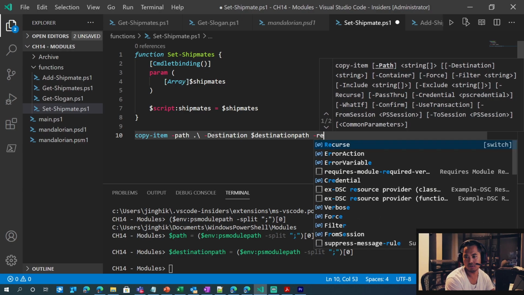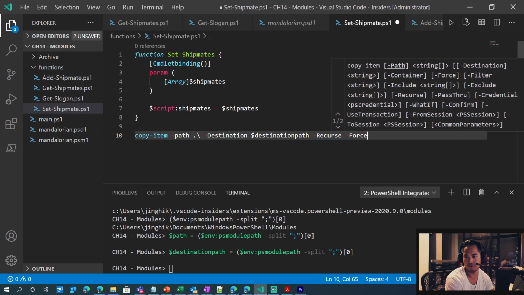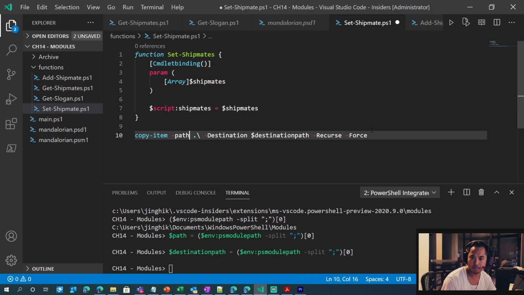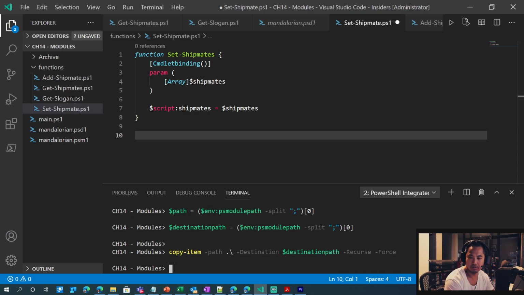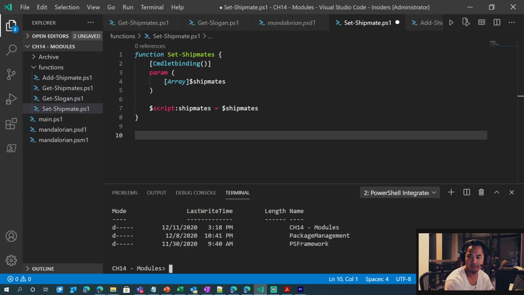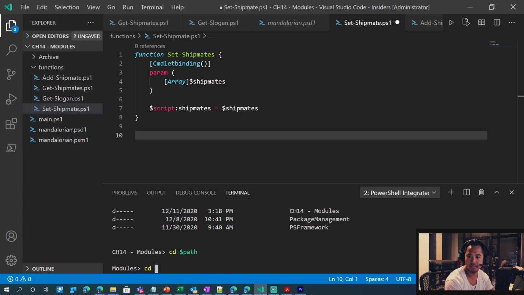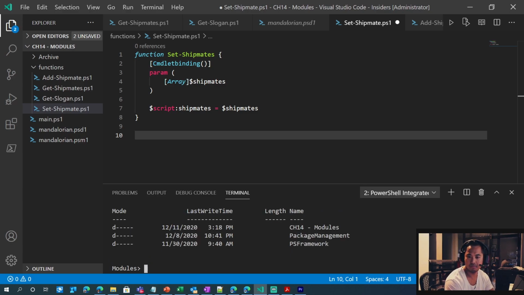We want to recurse, and we want to force. Okay, so we use this. Did that work? ls path. Okay, cd path. There we go.